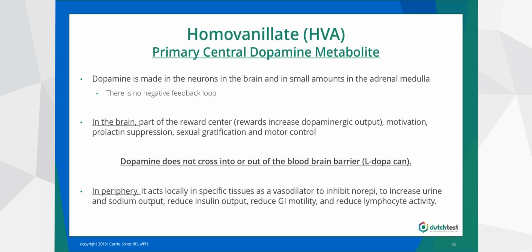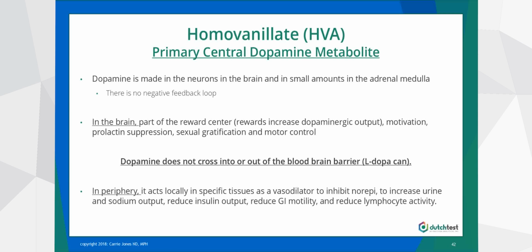Dopamine helps with motivation, prolactin suppression, sexual gratification, and motor control. Obviously, the most common motor control disorder we know of is Parkinson's disease, with Michael J. Fox being the most famous person. But lately, I don't know if you guys know this, Neil Diamond was just diagnosed with Parkinson's. So his dopamine is affected. Dopamine does not cross into or out of the blood-brain barrier. L-DOPA does. I'll show you the difference in just a sec.